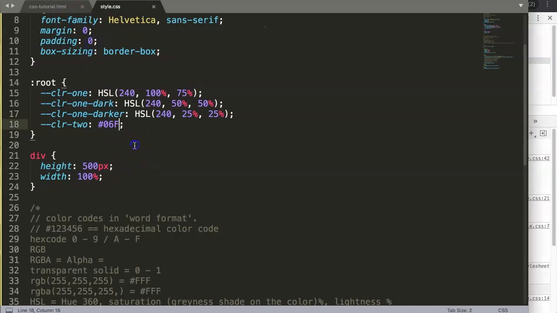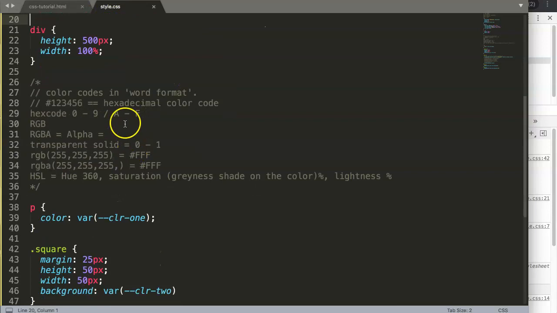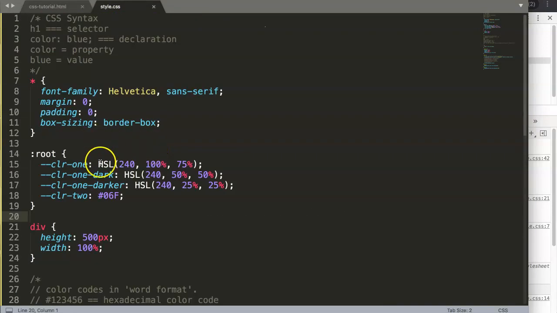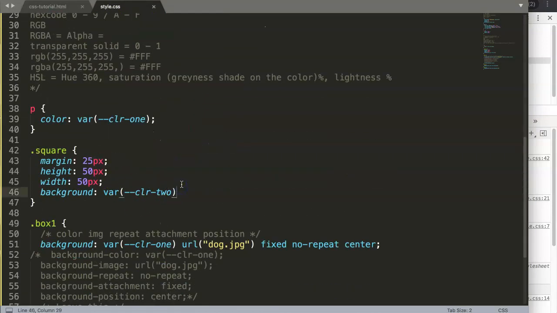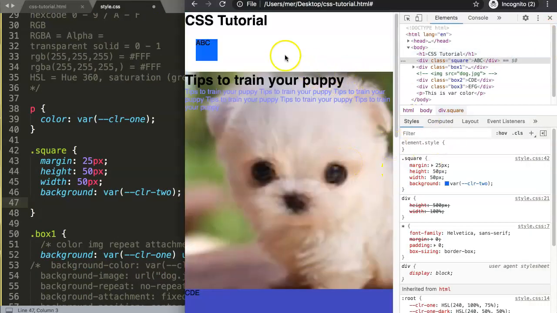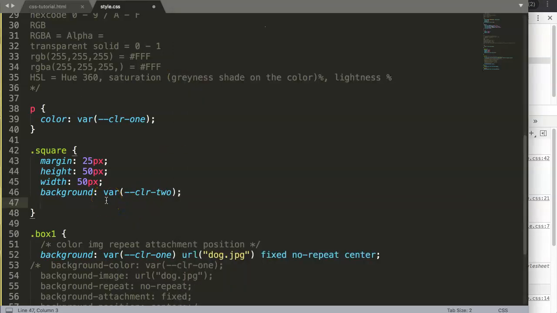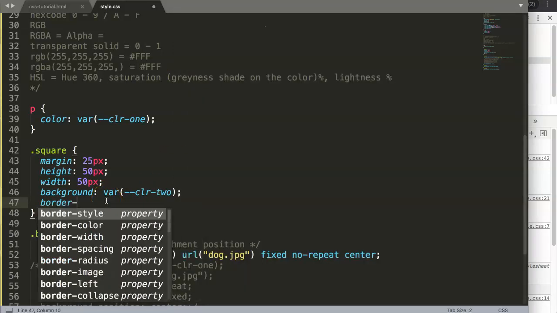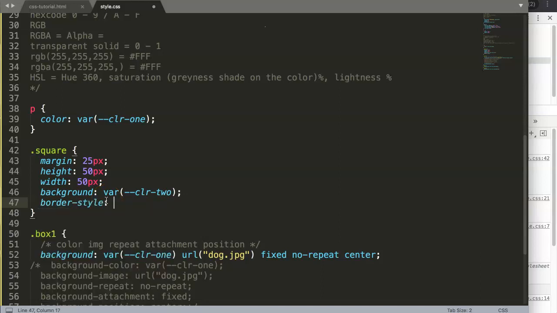To do a border, what we have to do is add the border style. So we have our square div here, and then we want to add a border. These borders are becoming very, very important in boxing your design. So let's try to type in here border, and then border style, and then we have a few options. Let's say we have solid, which is the standard one.